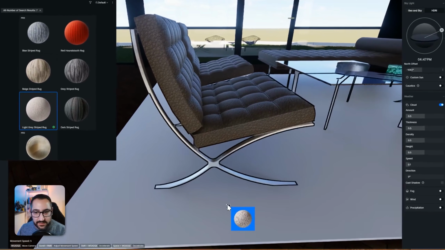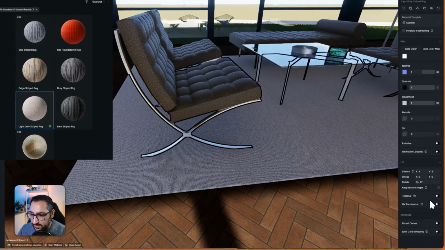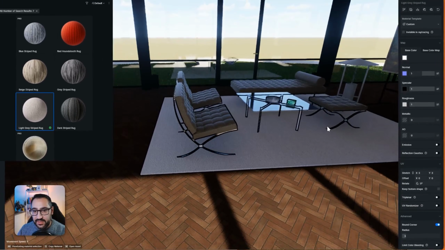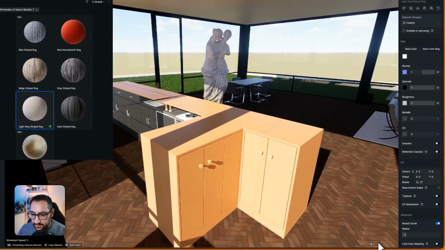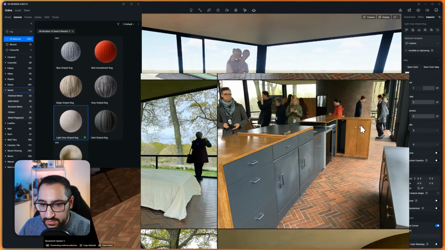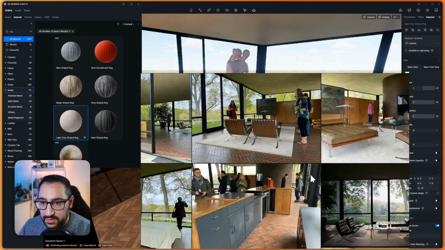Yeah, this is perfect. But you can see how fast you can be because we have all these amazing materials already built into the library. So we've got that. It's great. Let's take care of this wood right here. So this seems like a bright orange wood. Let's do that. We can make that match.